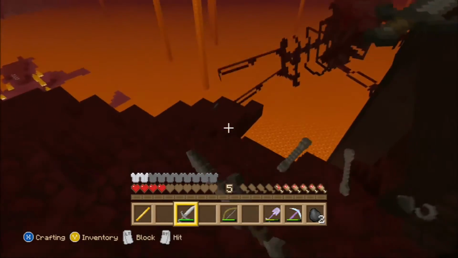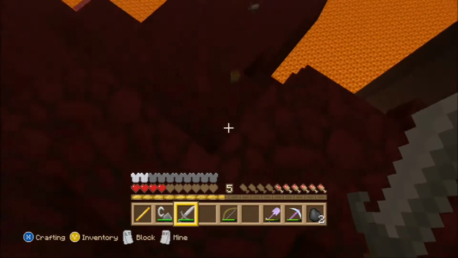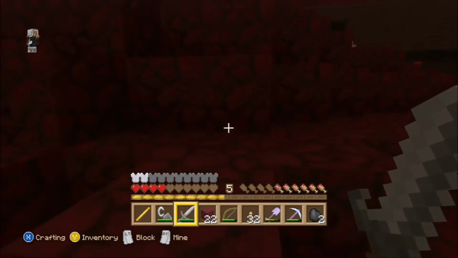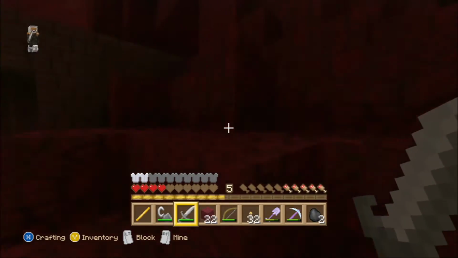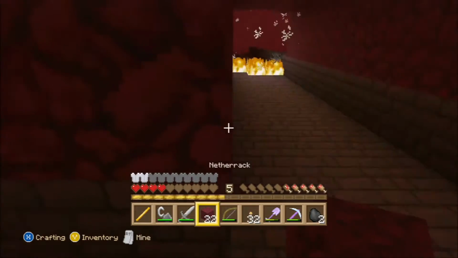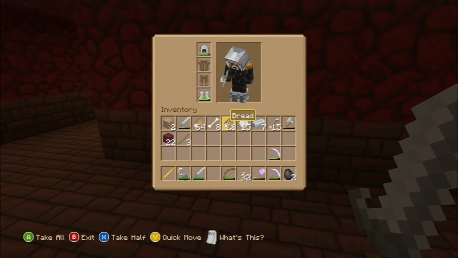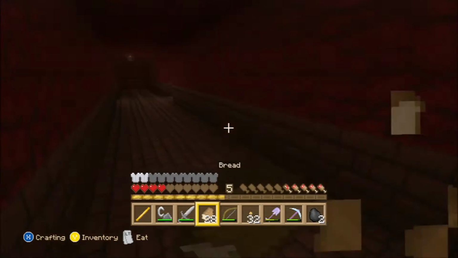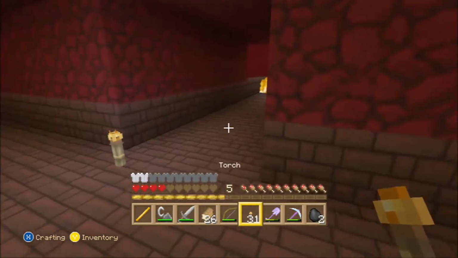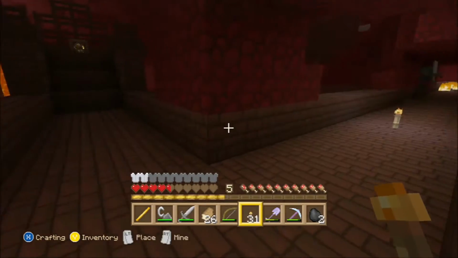Oh wait, let me get that. Okay. Can you still follow here? No, you! Yeah. Got my flint. I need that. Oh, my torches. Oh, something probably fell over there. My armor. Oh shit! Oh, chill! Dude, y'all trying to kill me! Oh! I'll go this way. Let me get some food. Let me eat this. Yeah, I'm just a peaceful man.